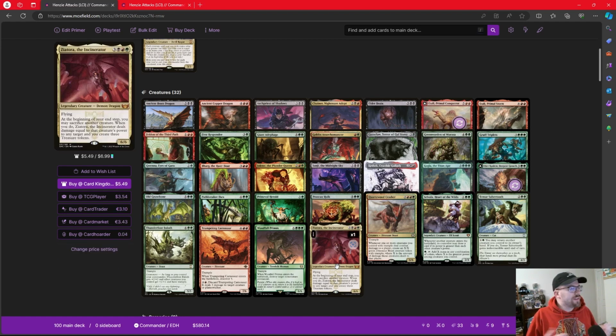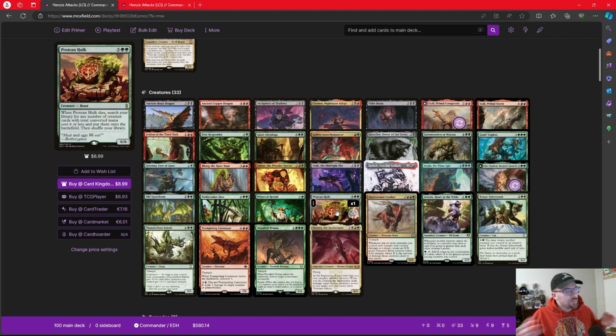Something like Torbran the Incinerator can help us turn our creatures into value. We can sacrifice a creature to deal damage equal to the creature's power to any target. We get 3 treasures that can help us turn those big creatures that we put down into money. Protean Hulk, whenever it dies, we search our library for any number of creature cards with total mana value 6 or less and put them onto the battlefield.